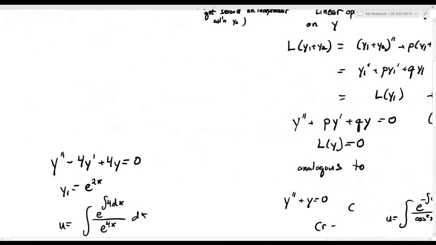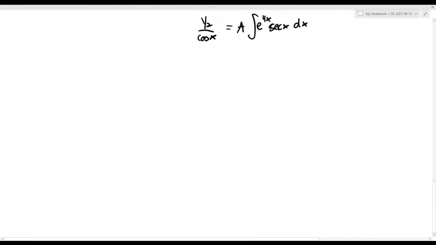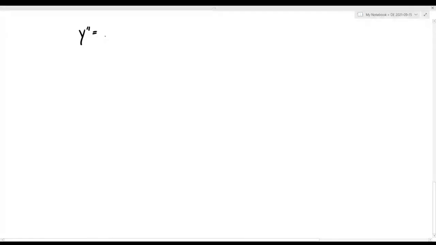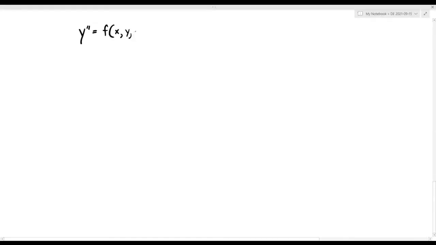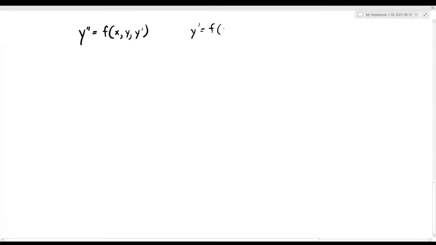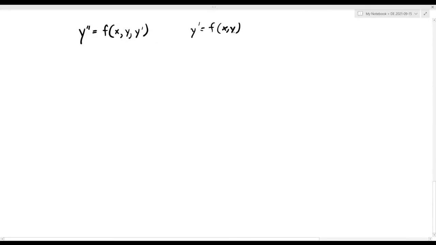So let's go ahead and start. Okay, so a second-order differential equation can be generally written as the second derivative of the unknown function is equal to a function of an independent variable, let's say x, and then y, and then y prime. This is not unlike the way we organize the first-order differential equations.